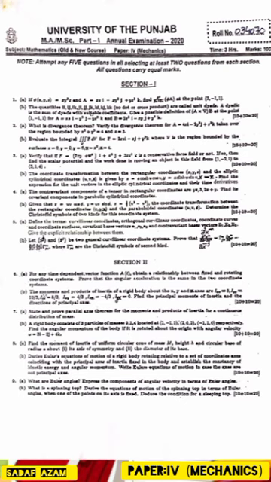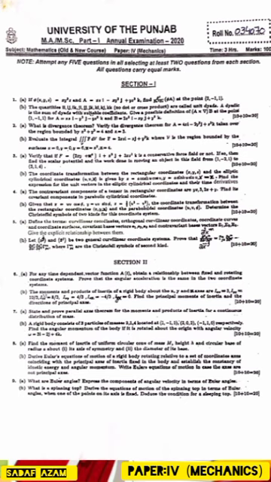Question number 4a. The contravariant components of a tensor in rectangular coordinates are yz, 3, 2x plus y. Find its covariant components in parabolic cylindrical coordinates. B. Given that x is equal to uv cos phi, y is equal to uv sin phi, z is equal to 1/2 (u² minus v²), the coordinate transformation between the rectangular coordinates x, y, z and the paraboloidal coordinates u, v, phi, determine the Christoffel symbols of the second kind of this coordinate system.